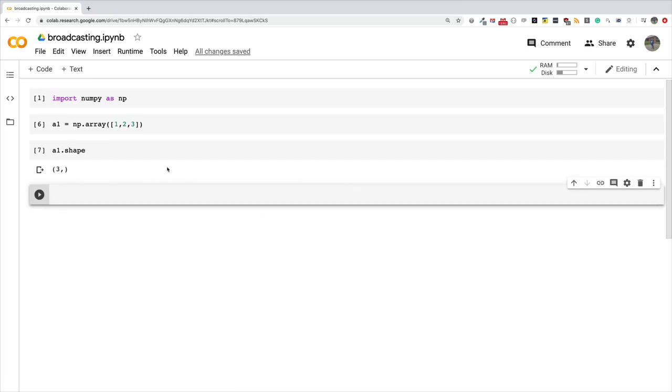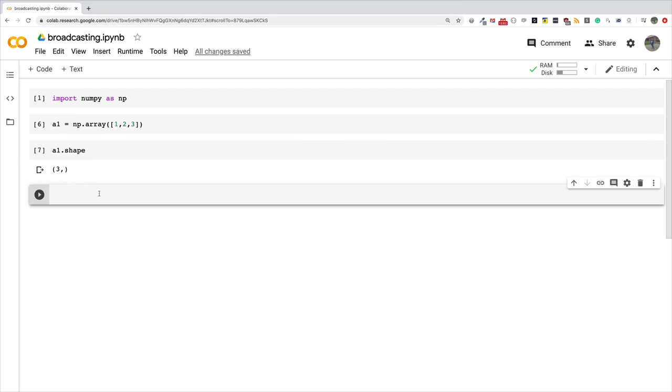So what this is basically telling us is that this is a vector with 3 elements. How do you know if this is a column vector or a row vector? If you are reading the dimensions of a matrix, you read the rows first and then the columns second. Now you print the shape of this and then you get 3.